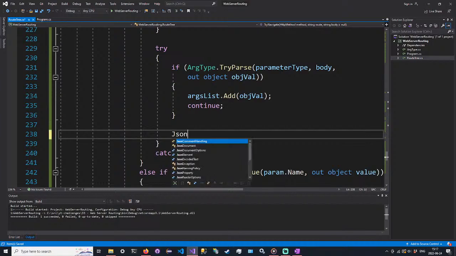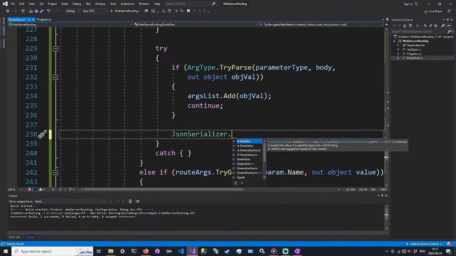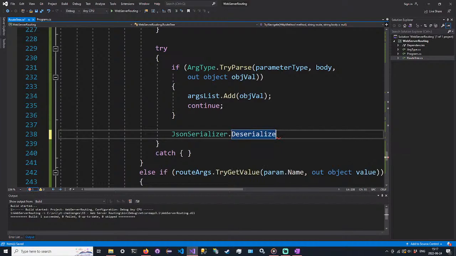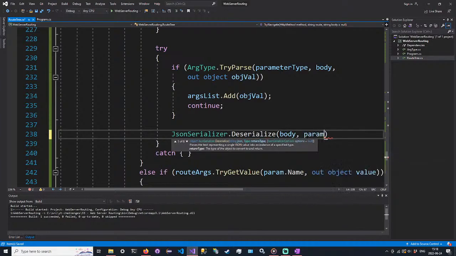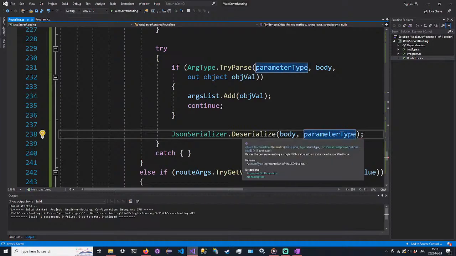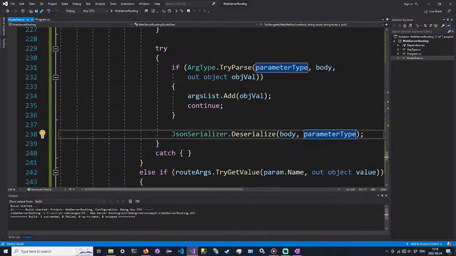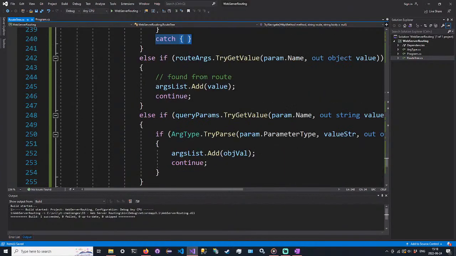So it's going to be JSON serializer dot deserialize, and the type will, or actually, can we pass in a type? Oh, I don't think we can, but not. We can actually specify a return type here, not in the template though. So we're going to pass in the string as the body, and the type will be parameter type. And deserialize returns an object, and it will throw an exception if something doesn't work. And that's where the catch comes into play, and in which case it would fall back to another case.